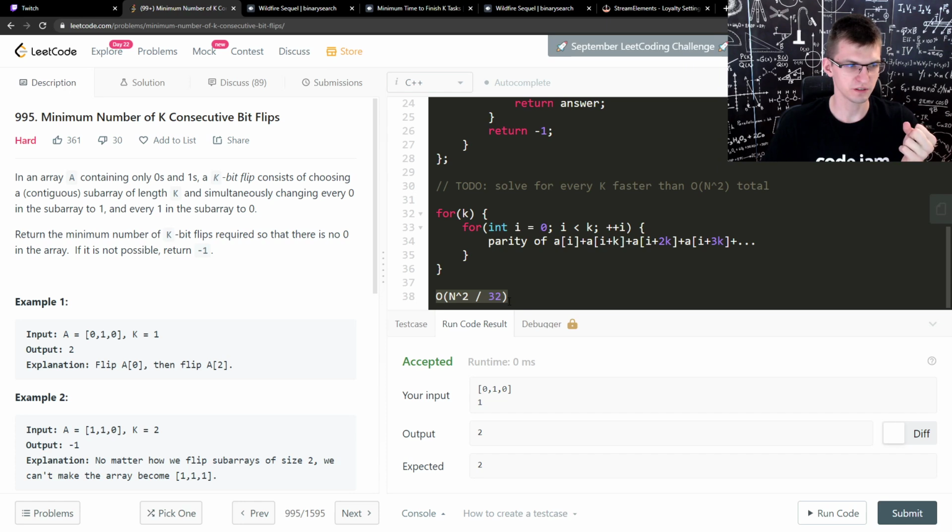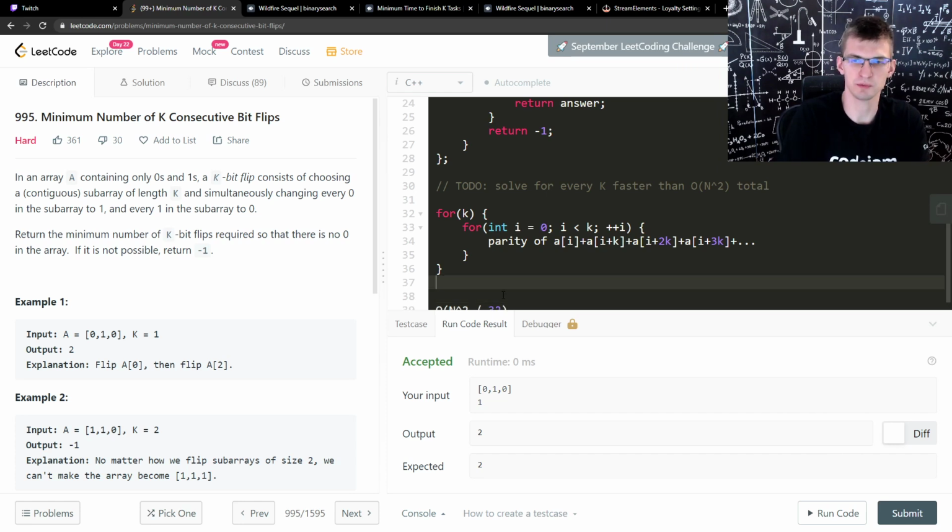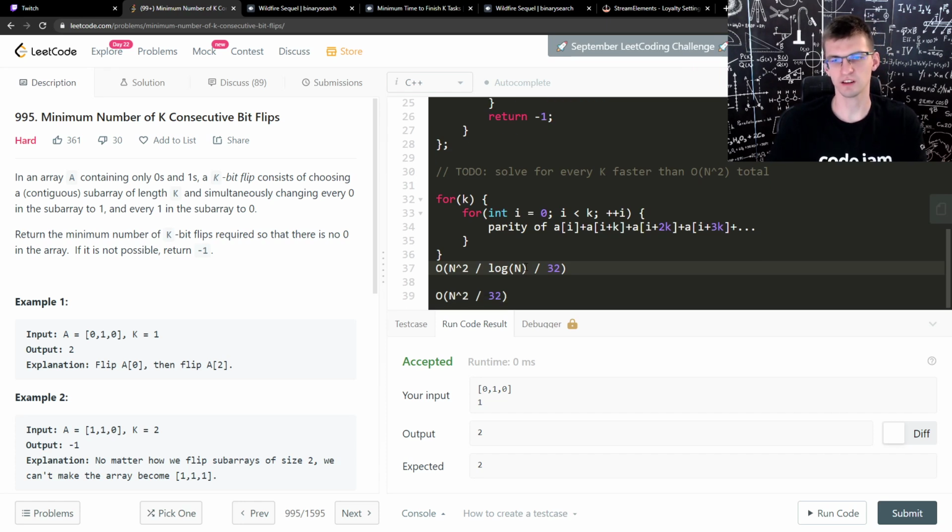Something with number theory. If K is possible, then all its divisors are also possible. I agree with that. But even checking just all primes, the number of primes up to n is n divided by log n. So if we magically do something with primes, divisors, stuff like that, for sure this way we will not get better than that.